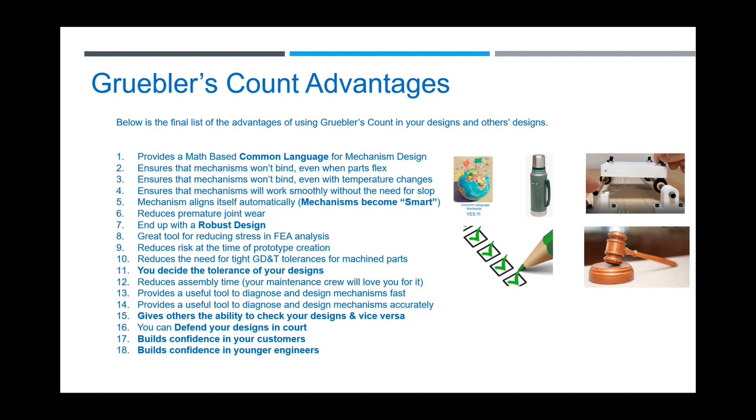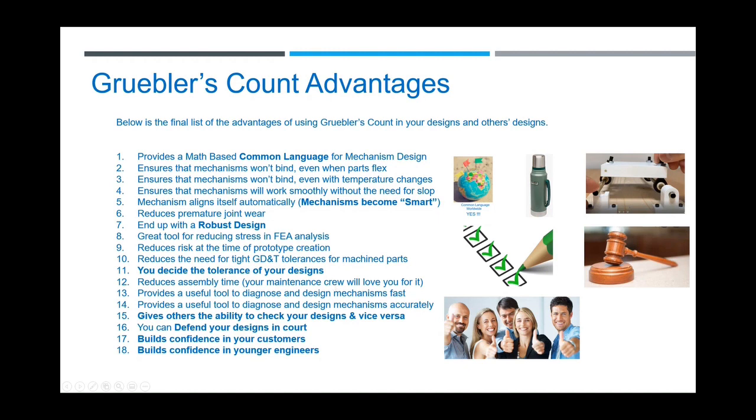And then by the time you build a prototype, you know it'll work every single time. When I made my website, I built all this mechanism, as you can see, and every time I designed it using Gruebler's count, when I made it, it worked the first time. Didn't have to do anything. I used the right joints 100% of the time, on all 60-something mechanisms I did. So I'm trying to prove out that if you use it with the two rules I was telling you about, it works 100% of the time.